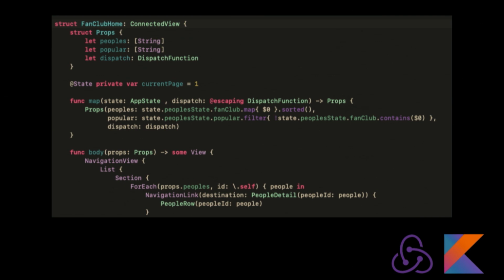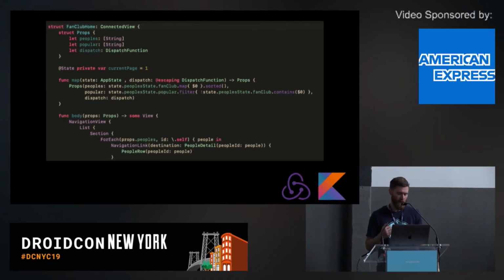The result is views that only have to implement the prop struct and a map function. And this pattern seems pretty scalable. There's not a lot of boilerplate. The logic specific to this view is contained within the view struct. This is how the Movie SwiftUI app is structured. In this code snippet, the state object is from shared Kotlin. Here, in this particular example, the prop struct and the map function are in Swift. However, this could also be put into the shared Kotlin.